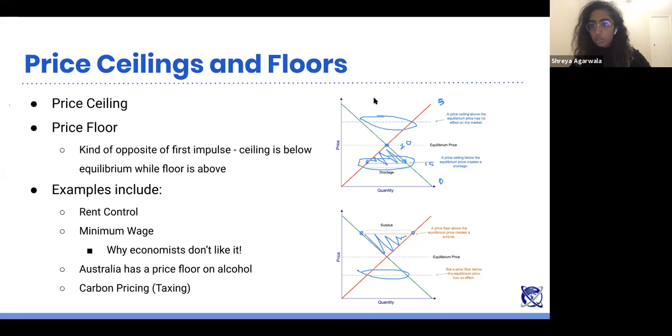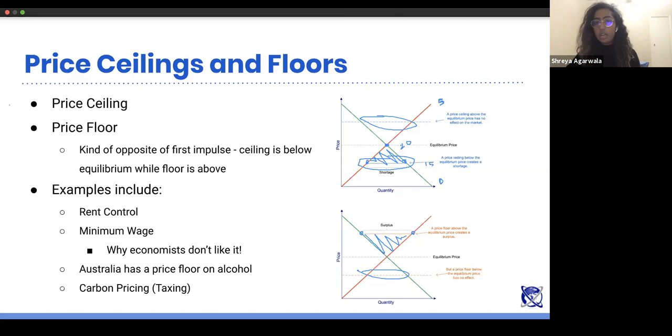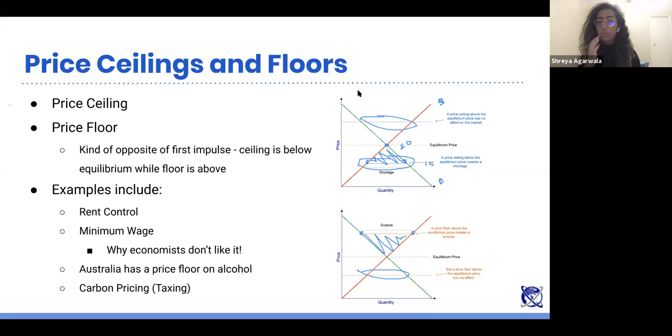This is going to cause a shortage because more people are going to be paying for apartments than originally intended at the equilibrium price, which in turn means there are just going to be fewer options to live in. So that's an example of a price ceiling. That's why it's not necessarily relevant to governments whether or not they're creating shortages or surpluses. They're more so invested in the ability to determine pricing.